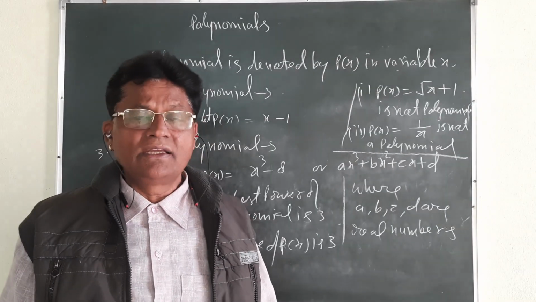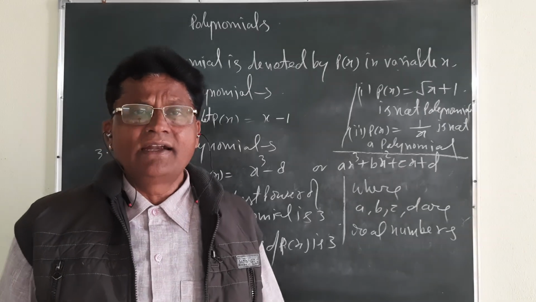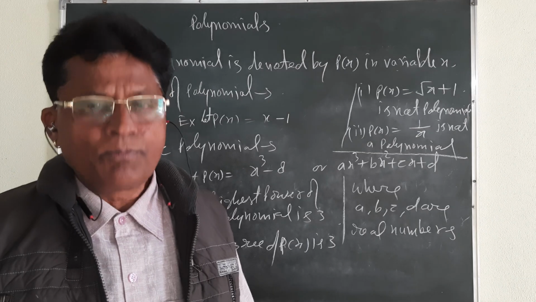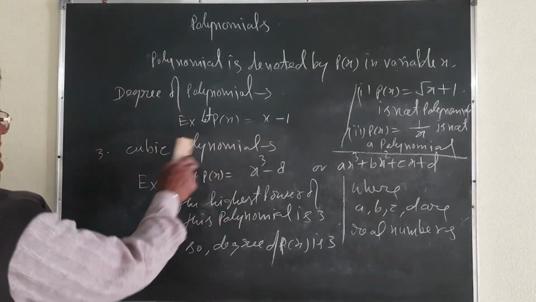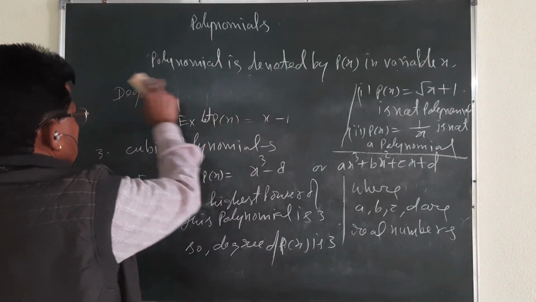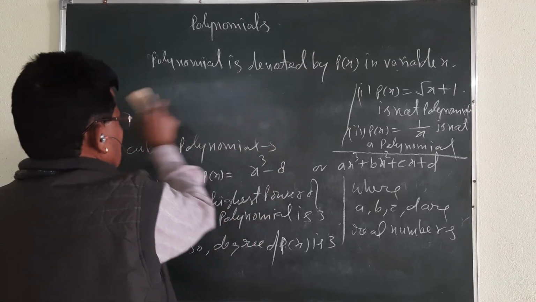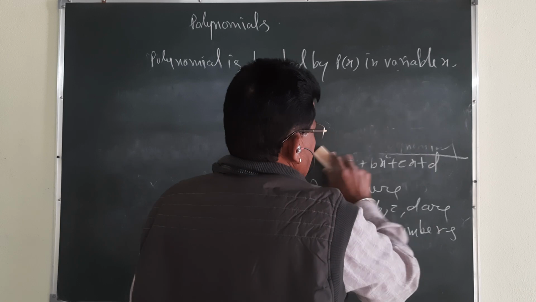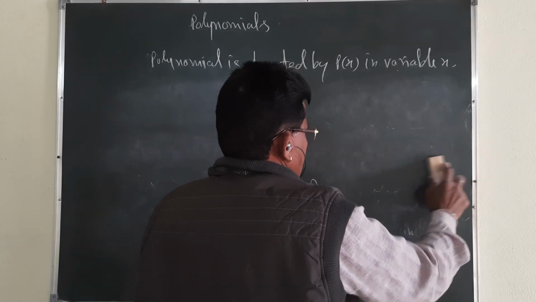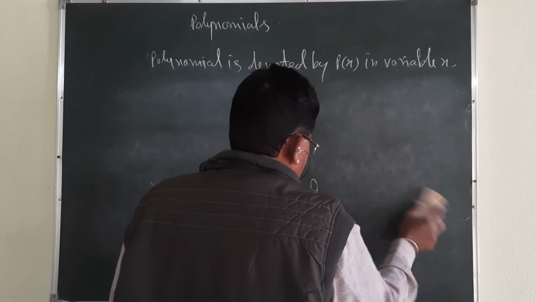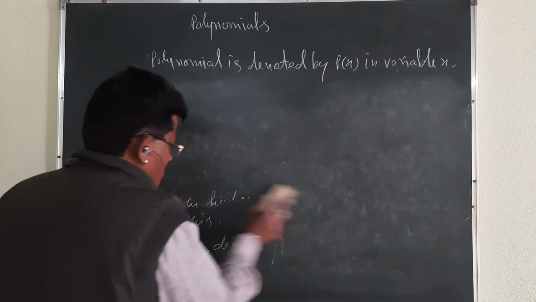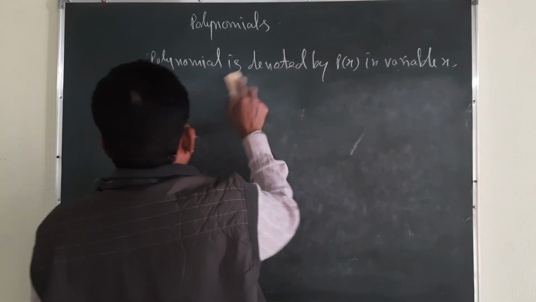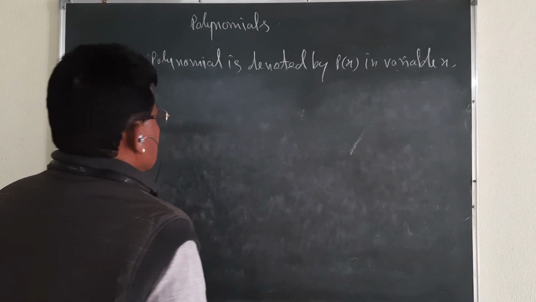Okay? The very important question, I will explain algebraically as well as graphically. In both cases, I will find the zeros of the polynomial. First of all, I will take the linear polynomial. The example I have given is here. Students will see, find the zeros of the polynomial. Zeros of the polynomial are very important, and I already discussed regarding real numbers. You must keep in mind that a real number is the sum of rational and irrational numbers.